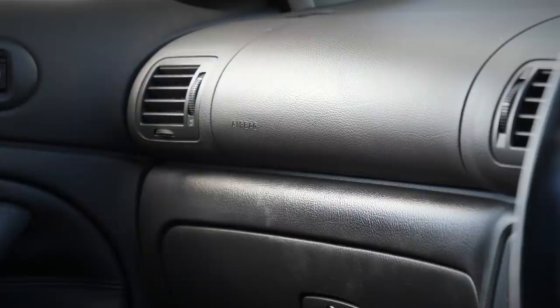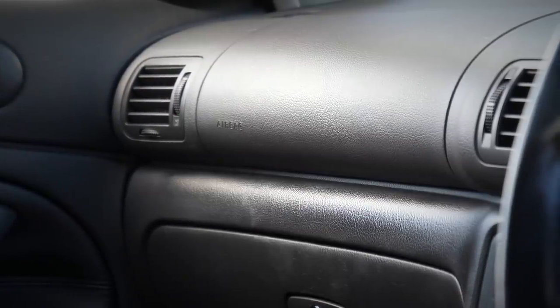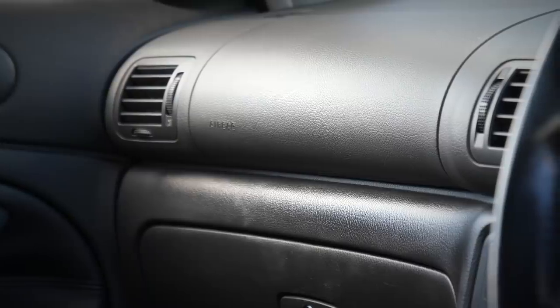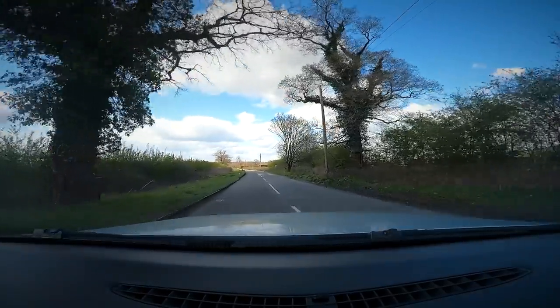Obviously 170,000 miles, but it's got leather heated seats and it's just so tidy in here — even the shine on the dash all looks very nice. I'm going to leave it there. It's probably been quite a long video — let me know if you want to see more of this style. I'm pretty sure I'm going to keep this ball rolling because it's dead easy for me. I could probably film one every Monday and get it up the following Sunday. We've always got stuff going on at Binka, so why not?